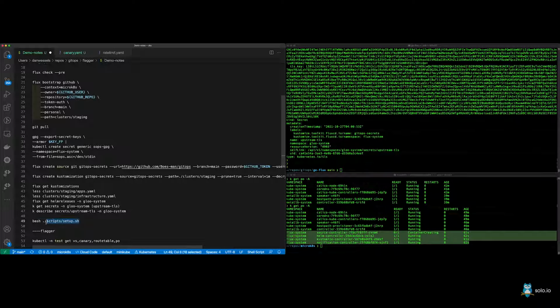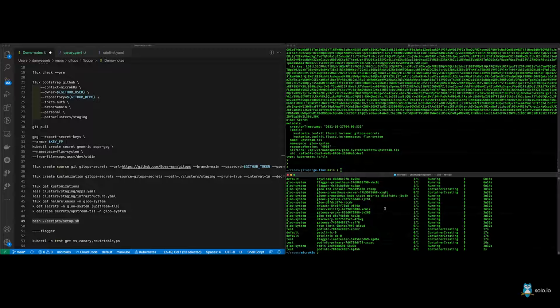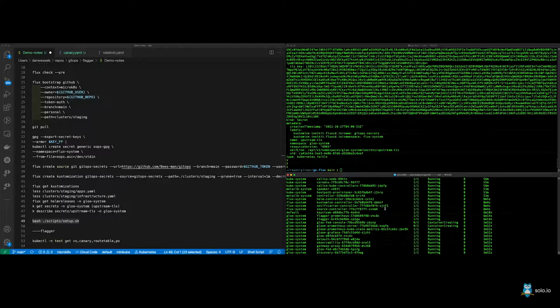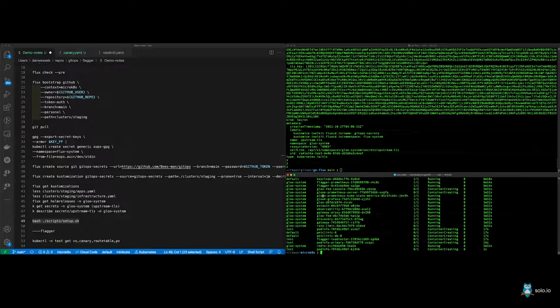Okay, so lastly, we'll kick off provisioning. Let's have a look at what's happening at the cluster level. As I said, a lot going on there, and why it takes a few minutes. So Flux installed, the infrastructure services for Gloo Edge API installation is happening. Flagger is installing. We are installing applications as we're going to need them.